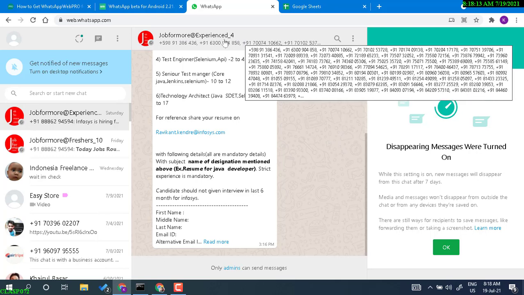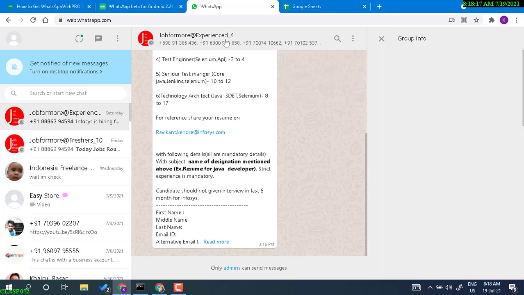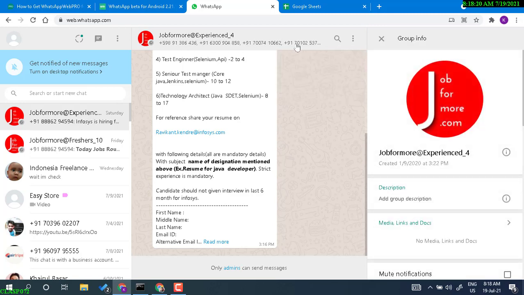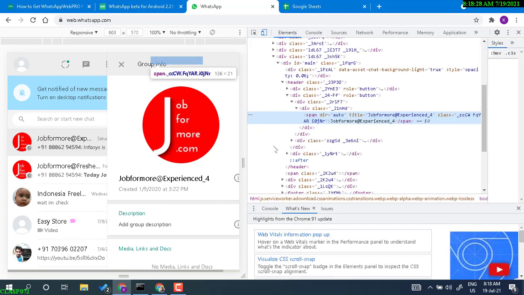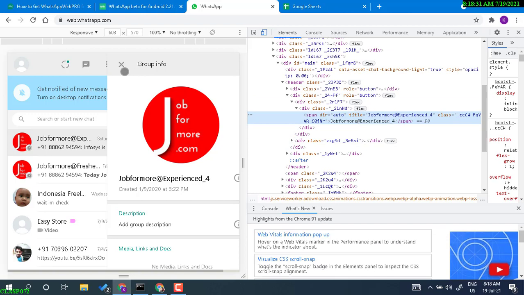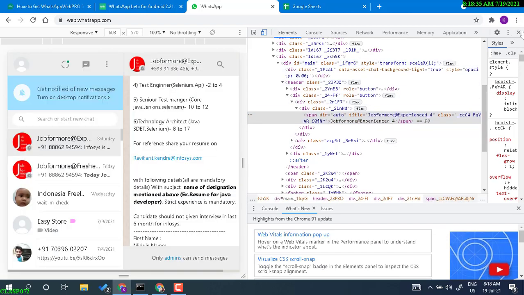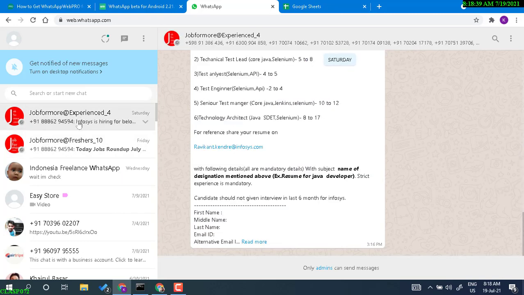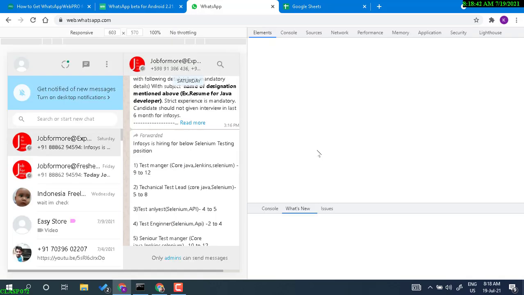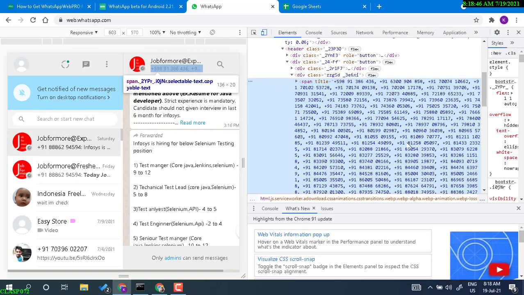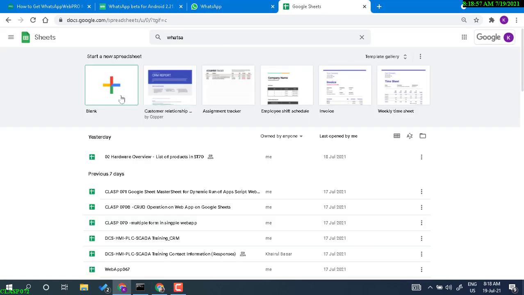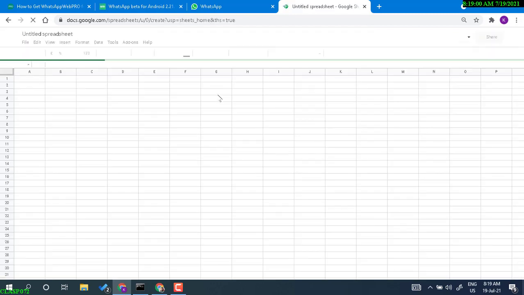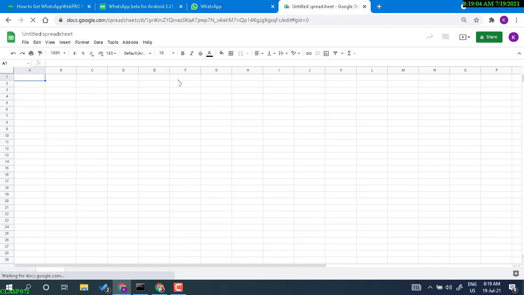That's how you come here. Select the group that you are interested in getting the numbers from. So you see lots of numbers. You click on this area, where you see the group members, some of the numbers. Right click here, go to inspect, and then actually it should not open that thing. Let me try again. I choose this, right click here, inspect, and then you will see all the numbers are by default selected. Right click again and copy element, and then you do one thing: create a Google Sheet or Microsoft Excel, whatever you are comfortable with.